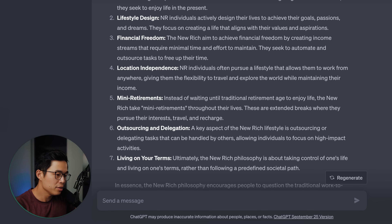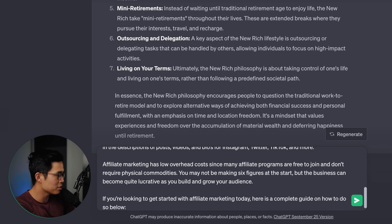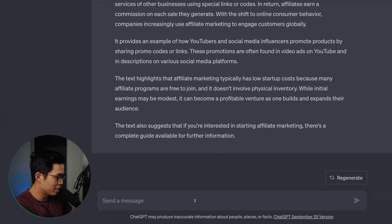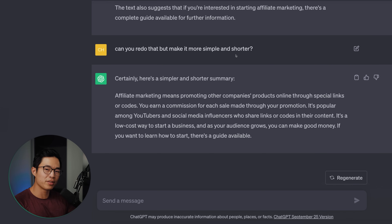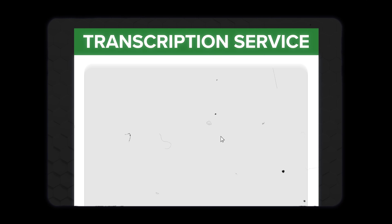This doesn't work just for books — it also works for articles that you read online. I'm going to copy and paste an article about affiliate marketing and say: can you summarize what this text is saying? It's going to go through that text and explain it in a more beginner-friendly manner. And if we want to make it even more simple, we can say: can you redo that but make it more simple and shorter? Think of it as a conversation with someone that's just really smart. You can also do this with YouTube videos — just copy and paste the transcript onto ChatGPT and have it summarize it for you.